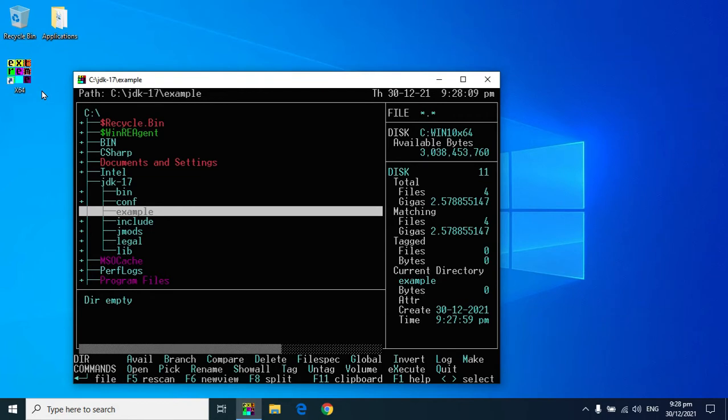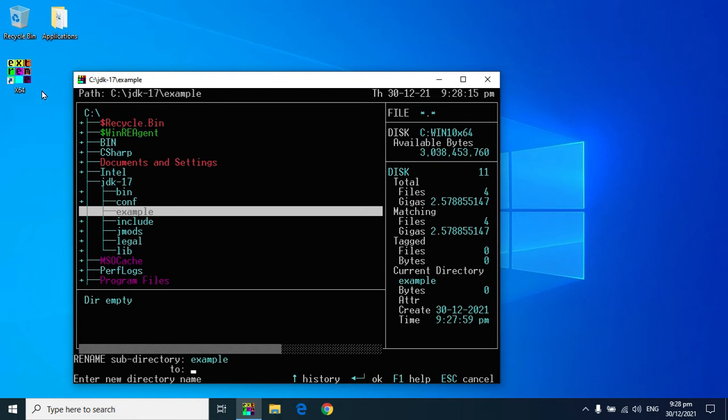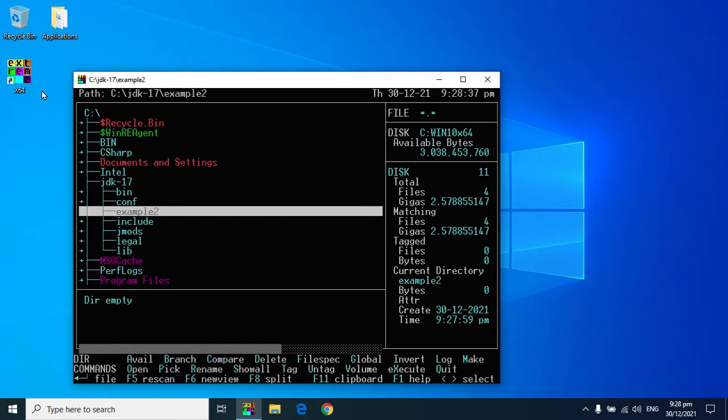Now, if I wanted to rename a directory, I just press the R key, and I can just type something. Or if I wanted to just modify the existing name, I can just press the Tab key, and I'll just fill in the old name. And I can just make a slight change, and there. And that's renaming a directory.